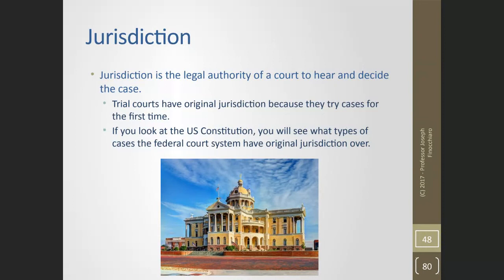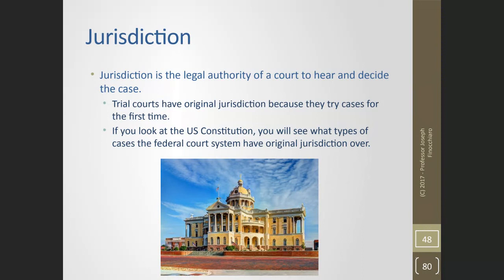The names of these courts are of little consequence or importance in comparison to the hierarchy. So for instance, in the state of New York, the New York Supreme Court is the initial trial court, whereas here in the state of Florida, the Florida Supreme Court is the court of last resort.